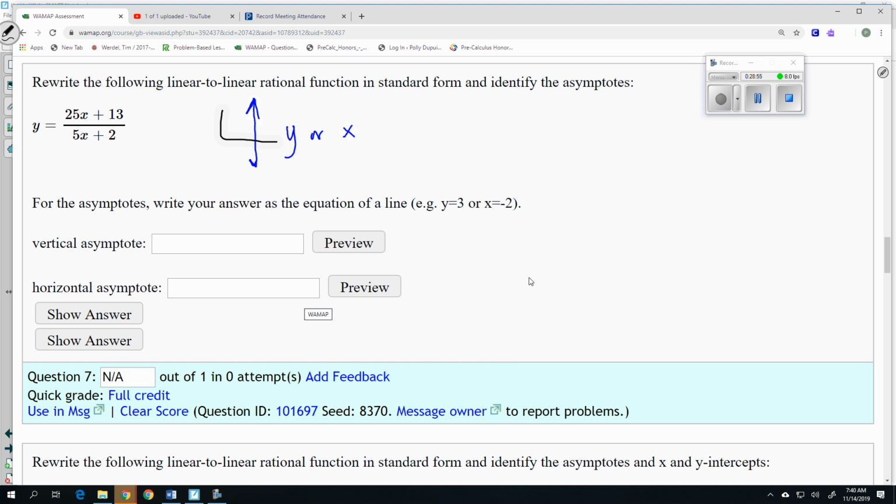This graph hits what axis? So it's an x equals line. Okay, and what does x equal? Can you look at what value of x would cause some problems here? -2/5. How'd you get that? Okay. What do you think your horizontal is? I don't think you need to spend all that time rewriting stuff or long dividing. I think you can look at that and tell me your horizontal. What do you think your horizontal is?